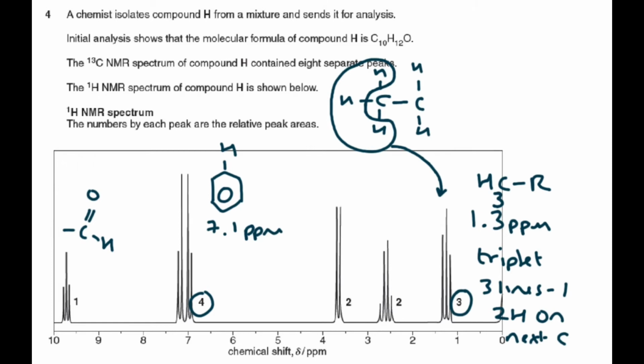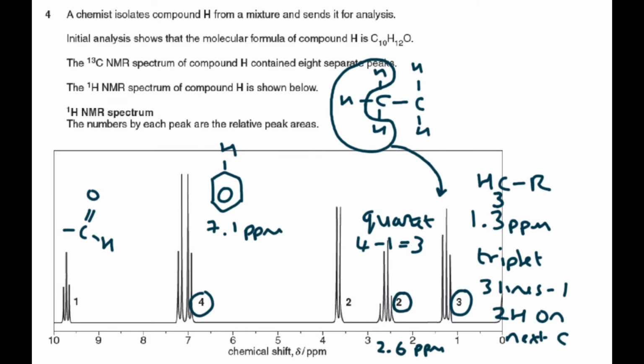Okay, so then let's have a look at this one here. So this is a CH2, and it is between 2 and 3. So let's say 2.6. Should say 2.6 ppm approximately. Okay, so it's a CH2. It's a quartet. It's split as a quartet. So therefore, that is 4 lines. Take away 1 is 3. So it is next to a CH3. Yeah, it's next to a CH3.